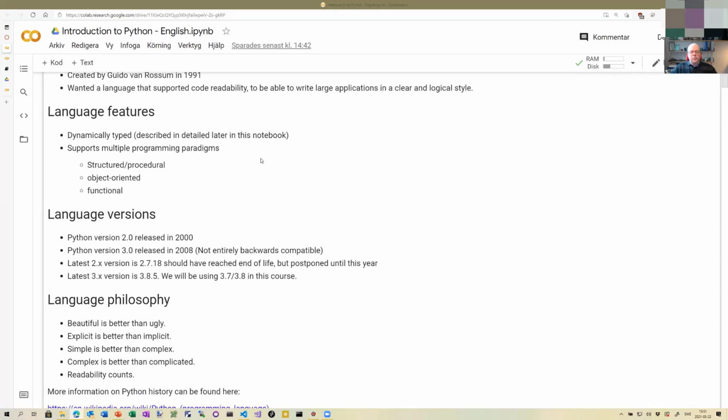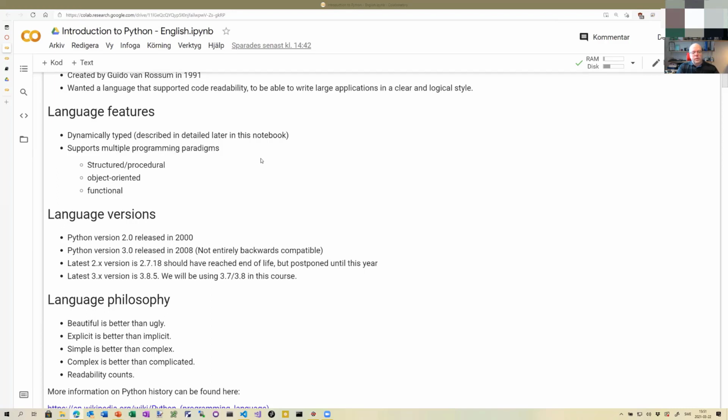It's dynamically typed. I will go into that in more detail, but basically there are no explicit type declarations like you have in C, Fortran, or Pascal. But it's strictly typed in the sense that when you assign an integer to a variable, it is an integer variable. You can easily switch a variable's data type during the lifetime of your code. That can be quite hard to learn in the beginning, but it gives you very much flexibility.